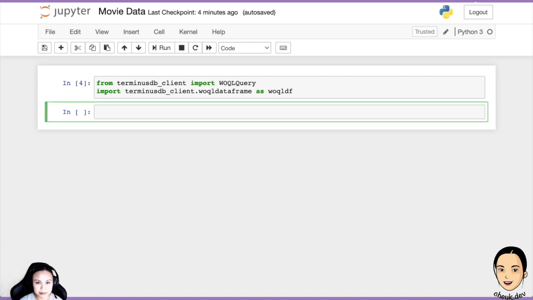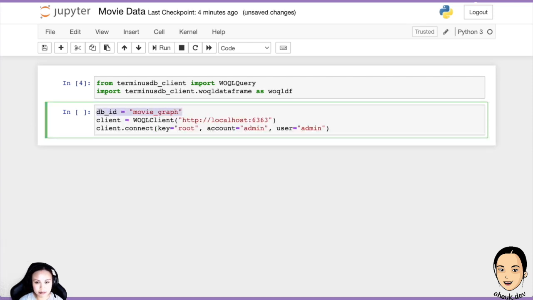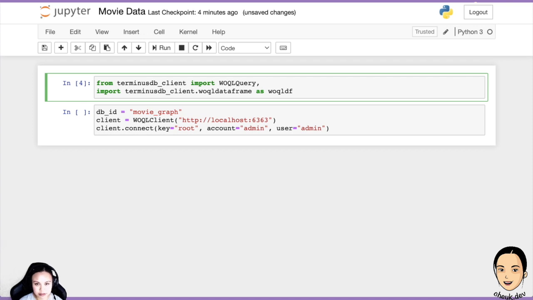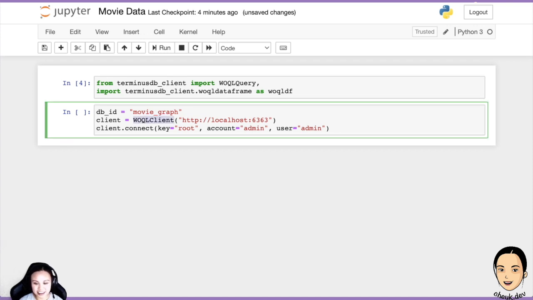Okay. So I'm getting this DBID, that is the graph that we have, and also we created Woql client, which I forgot to import. Jesus Christ. Let's put it right here and run it again. How can I forget about that? We do a connection, logged in with our username just being admin, because I run it locally. That's the only login that I have for now.